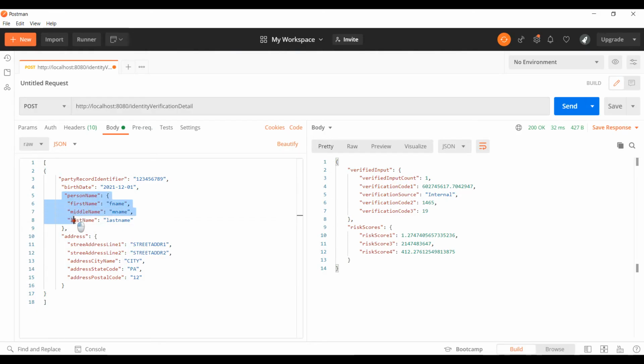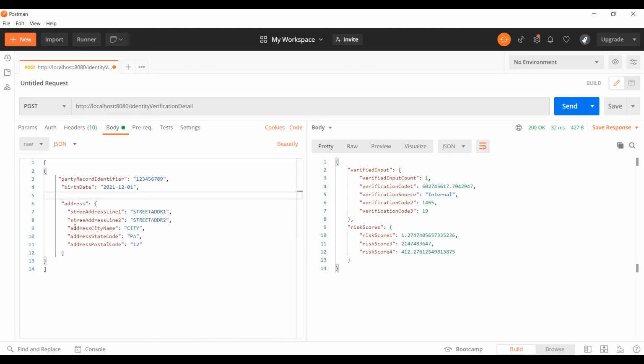So let's do one thing. Let me take off my person name altogether. Okay, let me send the request again. I'm getting the response back. That's not right. Our expectation was, if I am not providing the person name, which is a mandatory attribute of my request payload, then it should throw me a validation error.